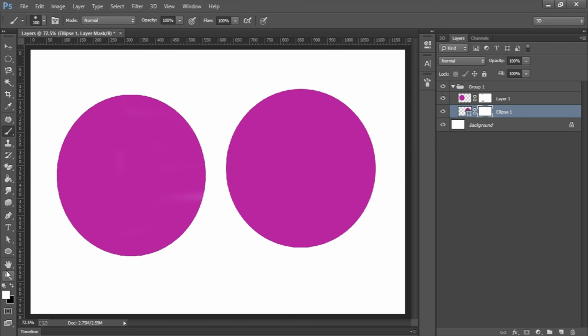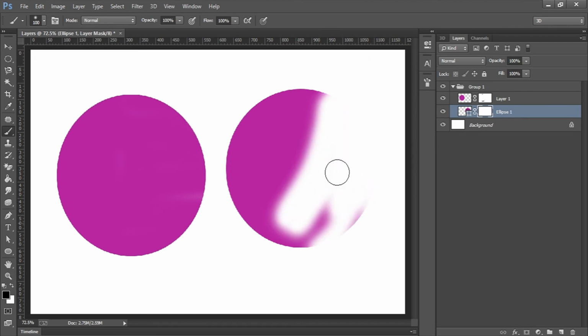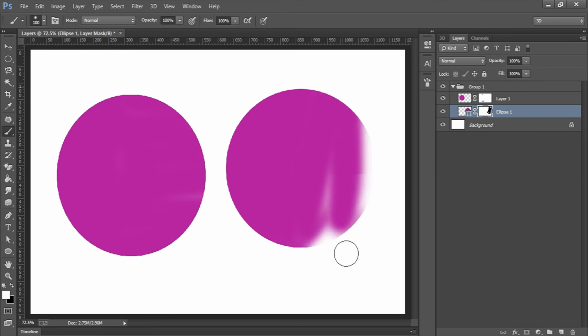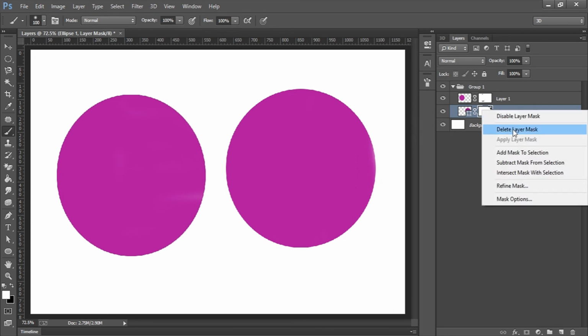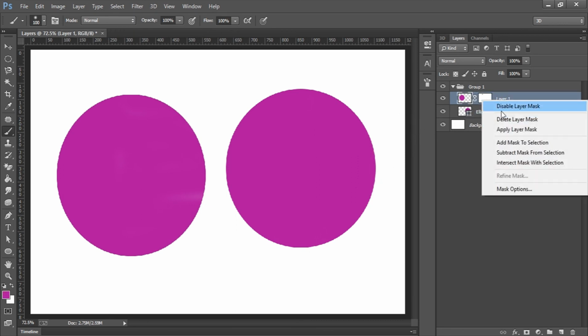If I set it to black, we could clean that portion out and if I set it to white, I'll be using the keyboard this time around by pressing X. If I set it to white, I could bring the image back up. So let me go ahead and delete this layer mask and delete this one too.